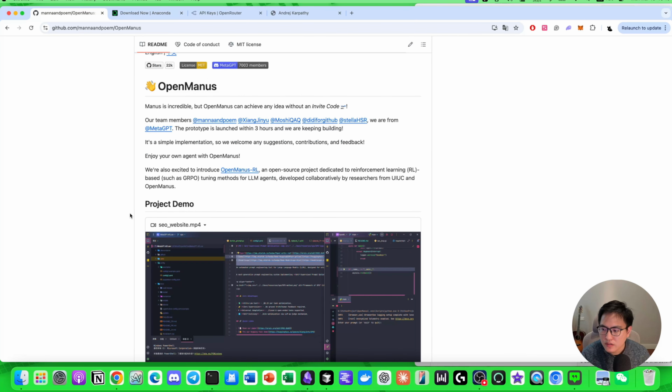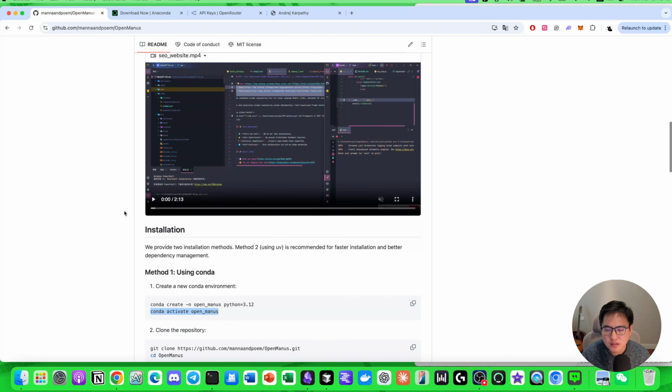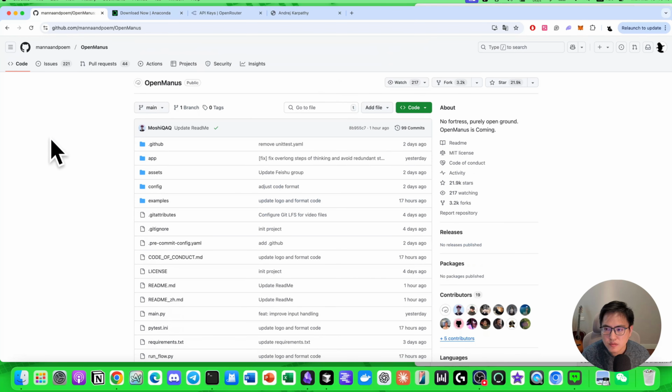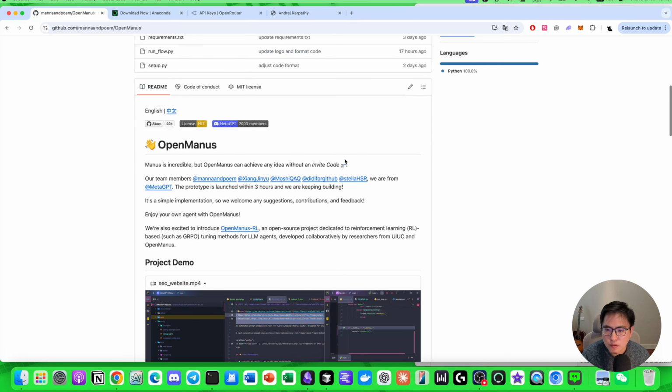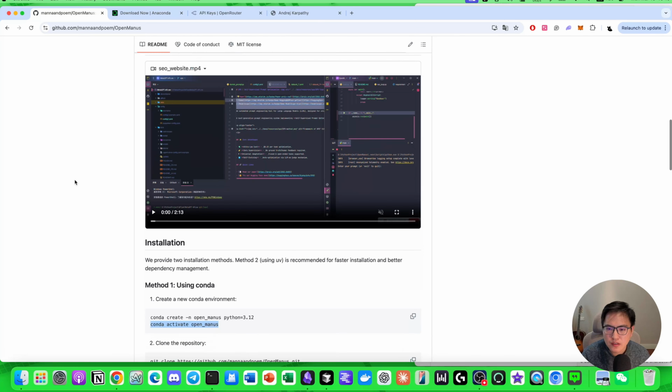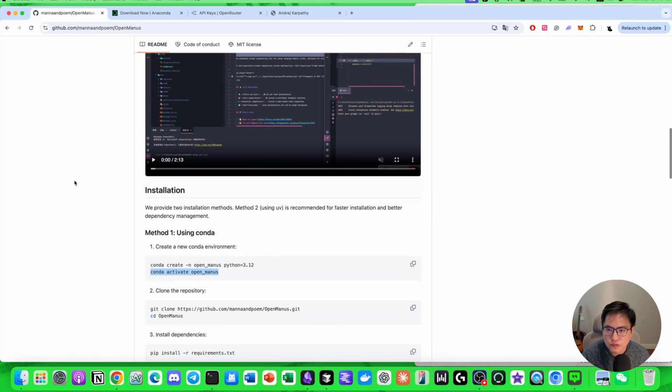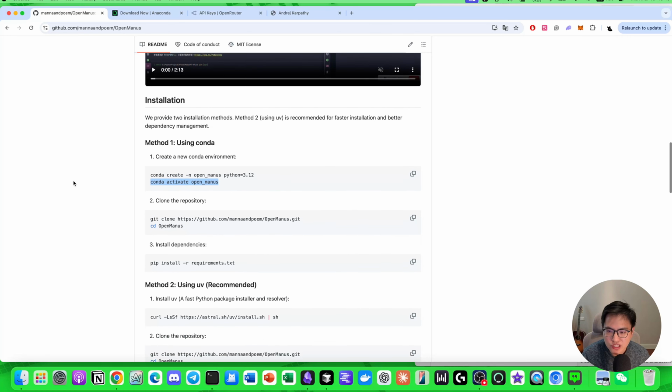Yep, I think this is the end of this episode. I think this team is very talented, and they are working on a lighter UI. So in the future, I might do more episodes about this OpenManus framework, and I think it's very powerful and useful for certain specific use cases.